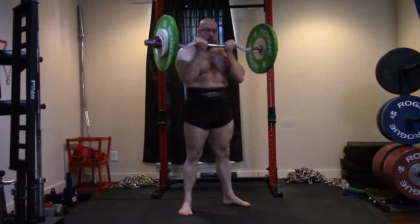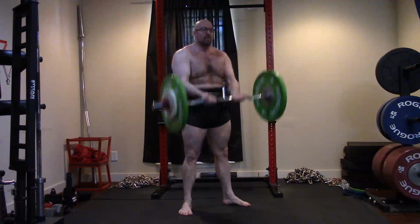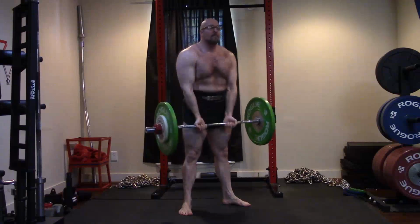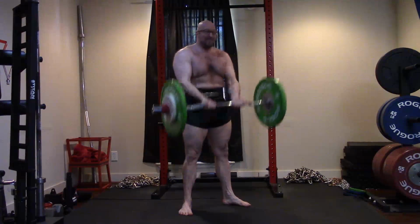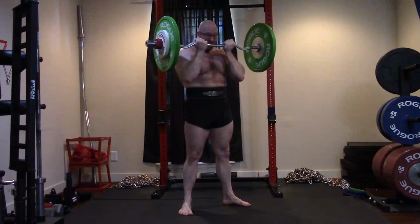I felt like I was stalling with the straight bar curls. So now I'm going to use the narrow grip easy bar. Now some people say, are you going all the way down? That's me touching. I can't really get lower, because I'm hitting my thighs with my hands. But why the narrow grip? Because I prescribe these to clients sometimes.